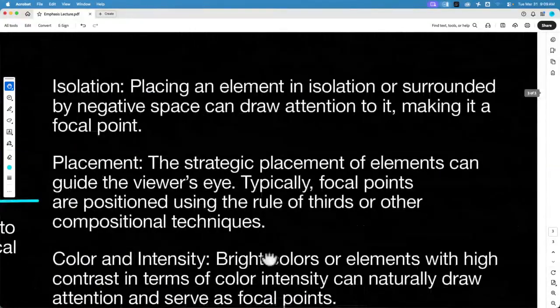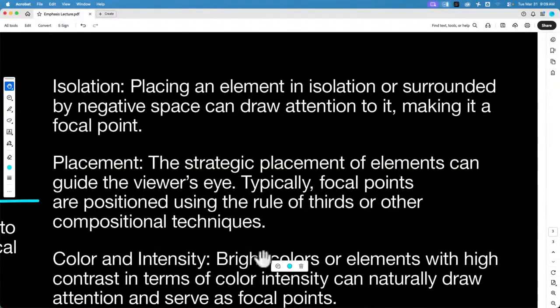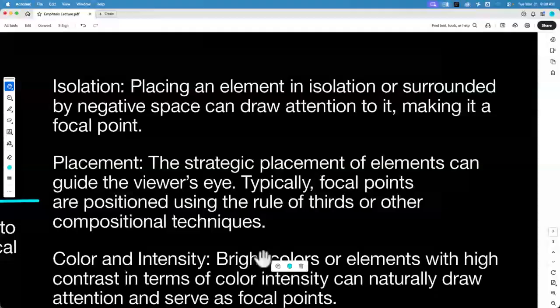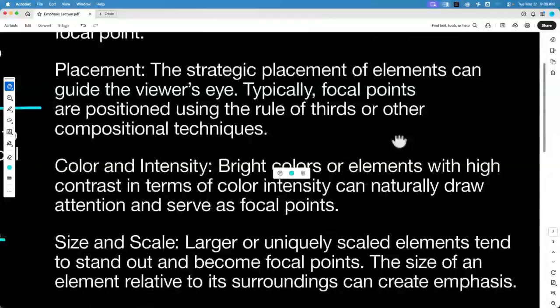Isolation. That's a great way to do it. And it's hard for us as beginning designers to do that, to just have one thing on its own in the middle of the page. And we're like, oh no, I need to fill the page. It's one thing that we have to work on getting over right away as young designers: filling the entire page up, and think of it more as sectioning it. But you can isolate something and just have it all on its own. Again, all these will be talked about.